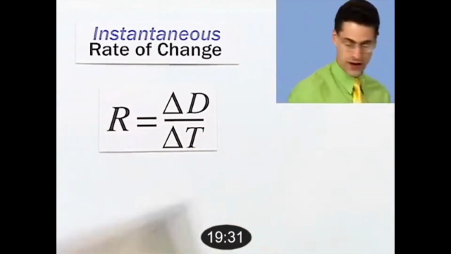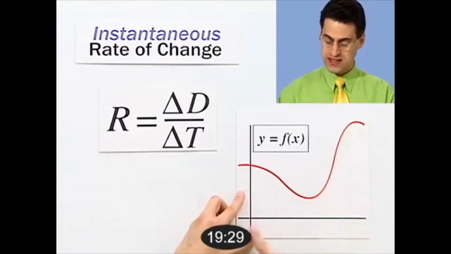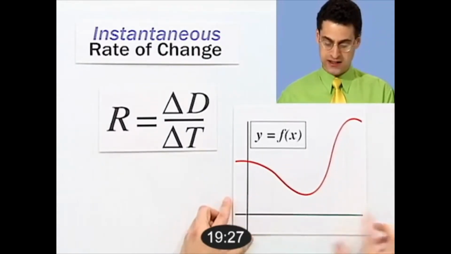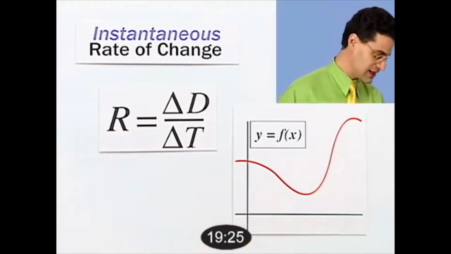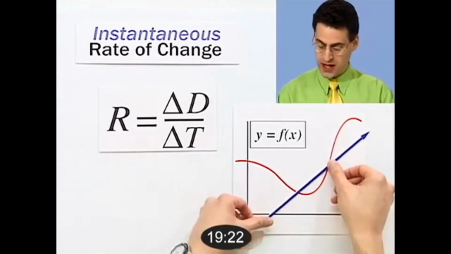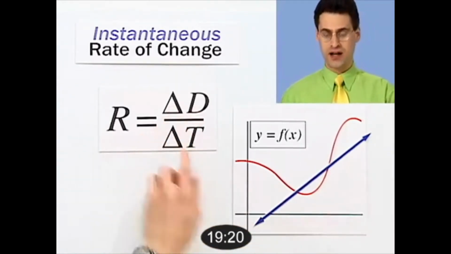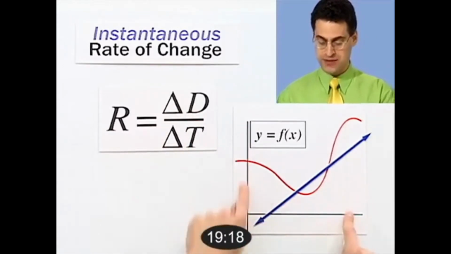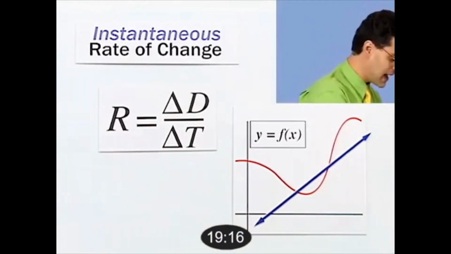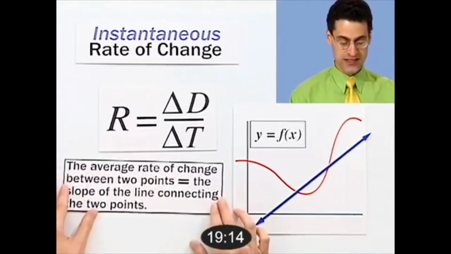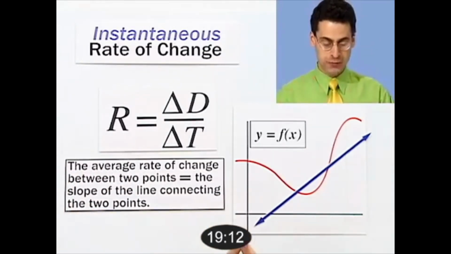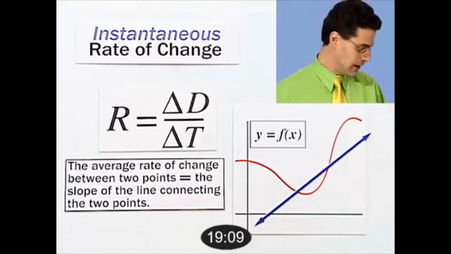Well, if you graph a function that represents sort of distance against time, then what do you notice? If you want to look at the change in time and the change in distance, what do you got? You actually got a slope of a line, right? This is slope, rise over run. Change in distance over change in time. So you got a slope. So automatically we see a really neat thing. We see that the average rate of change between 2 points is equal to the slope of the line connecting them. Well, that's really cool.